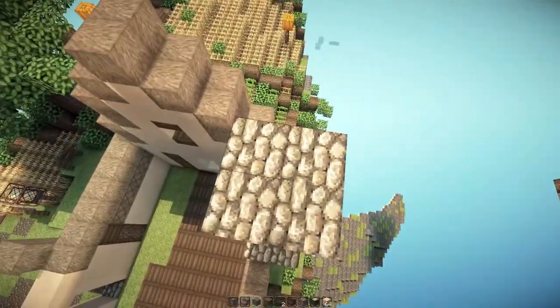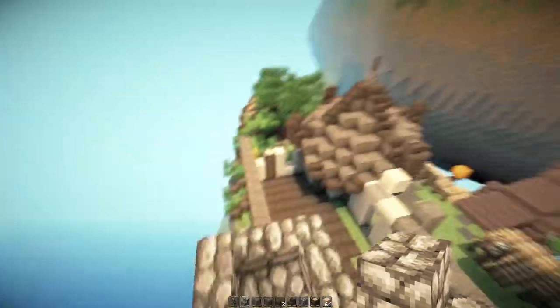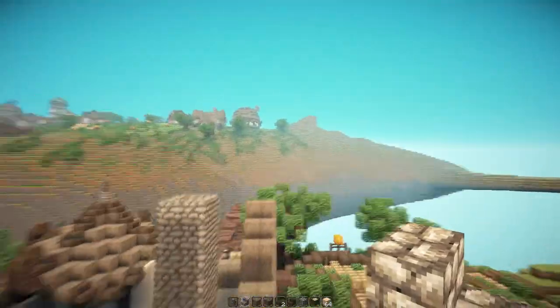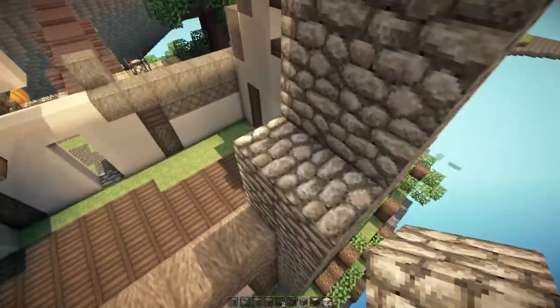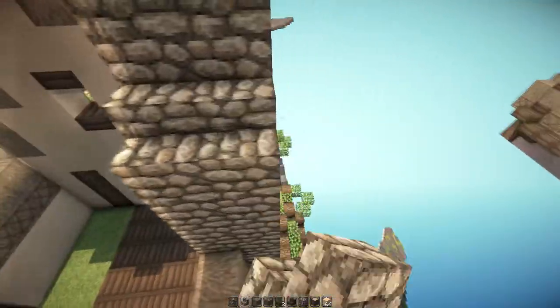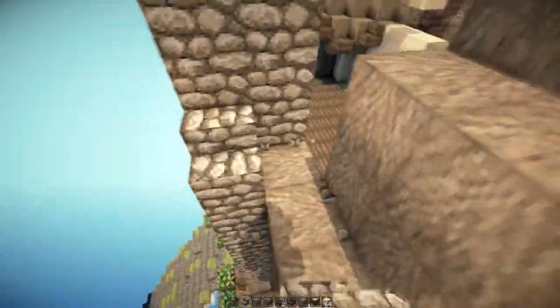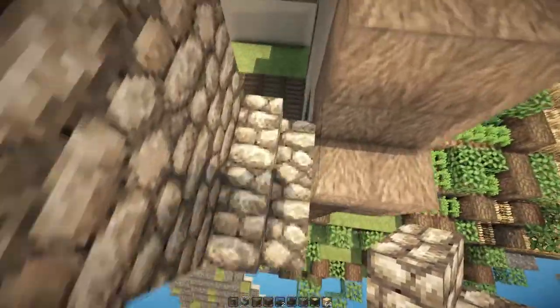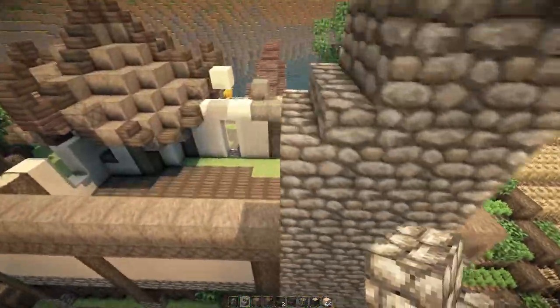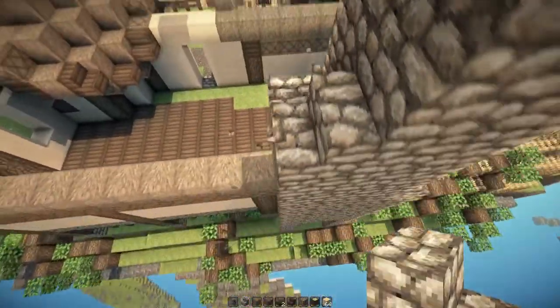I want them to be kind of quite back to nature-ish, because they have this symbiotic relation with these creatures, and they're all hippies about nature. So let's do it like this. Kind of the basic chimney design that everybody does, which is very unoriginal, but it works.